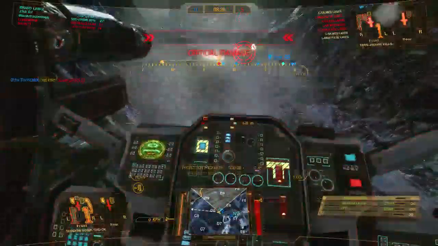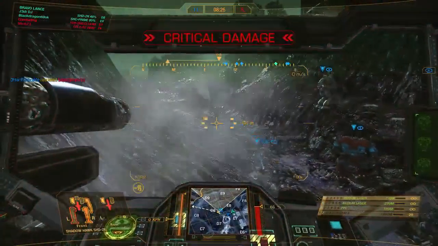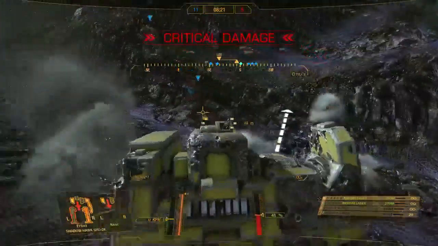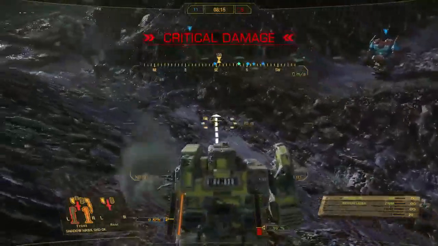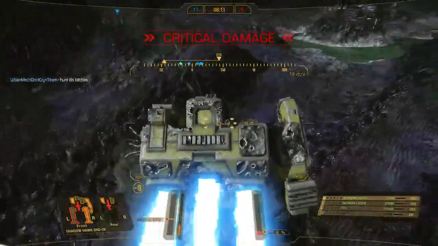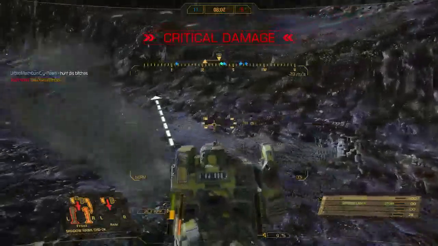Shutting down. Shut down, engaged. Mech coming online. Alright. I don't know how much of my robot's actually still working. That was close. Oh man, that really doesn't want to move. Critical. Fuel at 25%. Fuel at 0%. There we go.